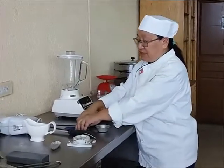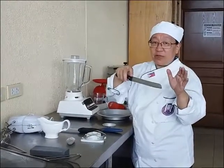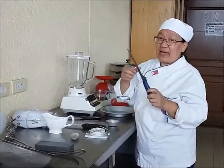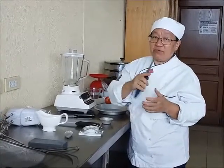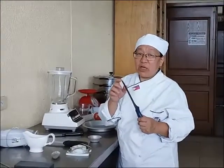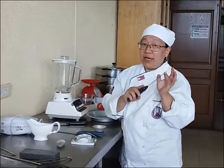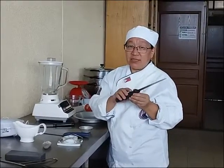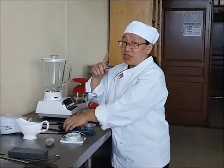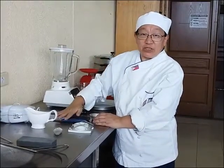We have different kinds of knives. This is a serrated knife, which can be used for breads and cakes. This is a fillet knife — very flexible and nice for fish. For kitchen essentials, you will also be filleting fish, which is part of your module. We also have a knife for meat. It is very important to use the right kind of knife in the kitchen. As a chef, your best tool is your knives.